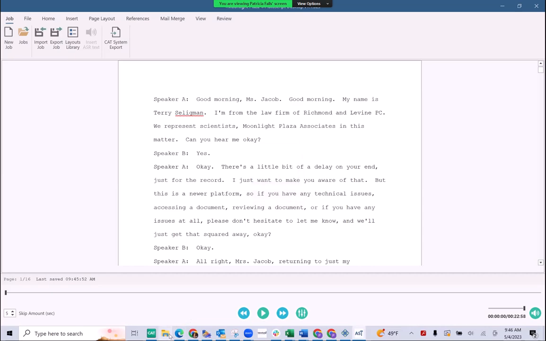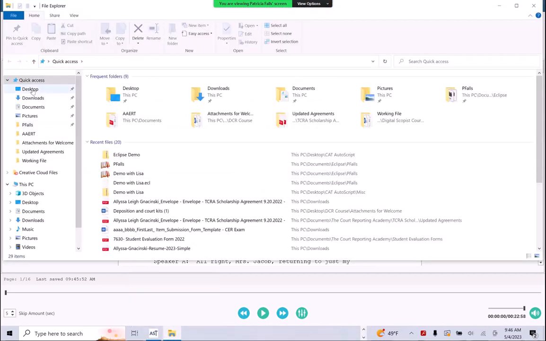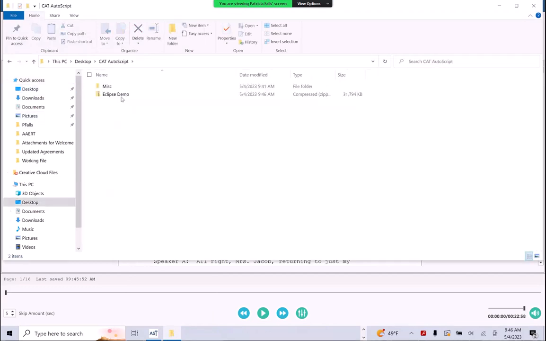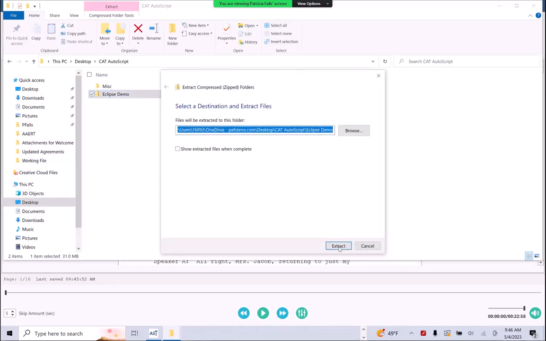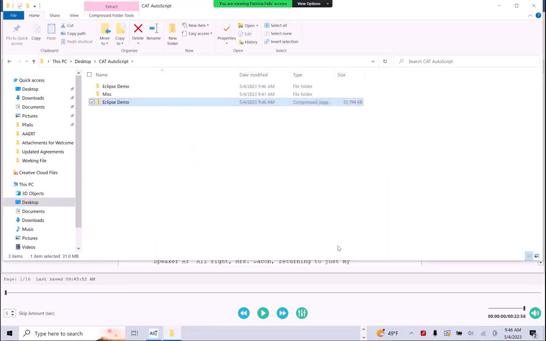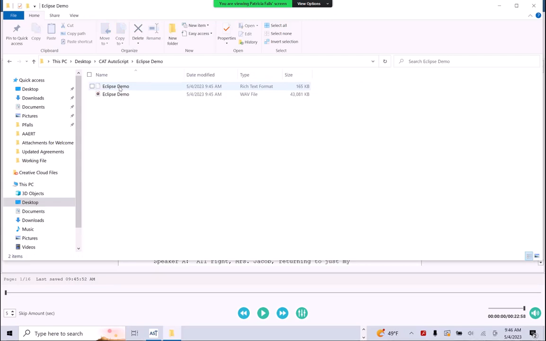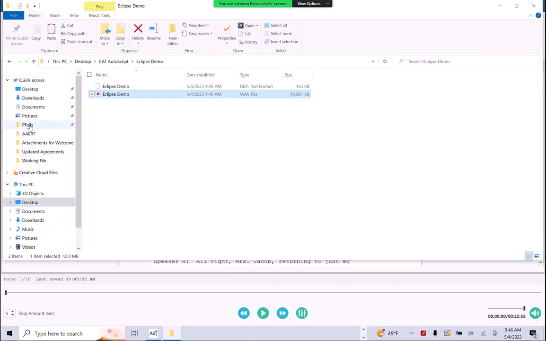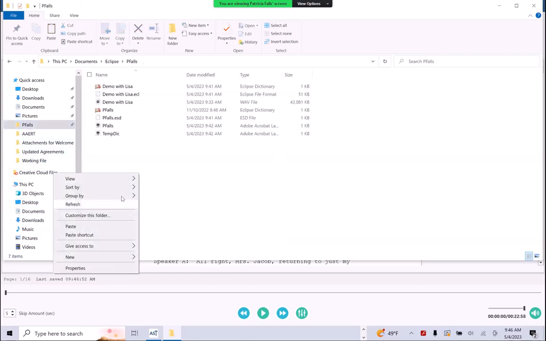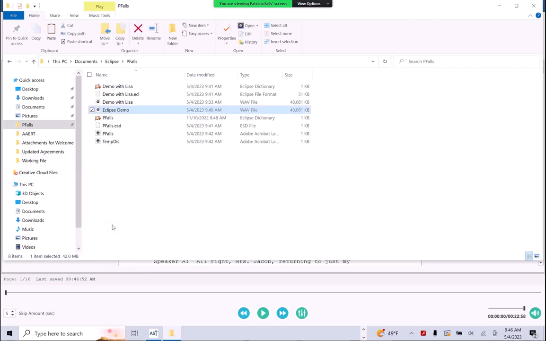Now I'm going to go right back into my folder where I saved it. And I see it here and I'm just going to right click and extract. Right to the same folder, I don't have to change anything. I always uncheck this box because I don't need to see them. Give it a minute, and now I know that it's extracted. If I open that file, you're going to see I have an audio file and an RTF file. What I do is right click, copy this audio, go right into my Eclipse folder, right click and paste it, so that I already have my audio.